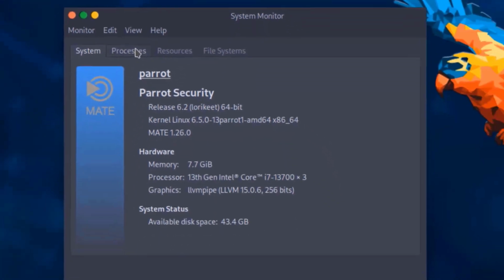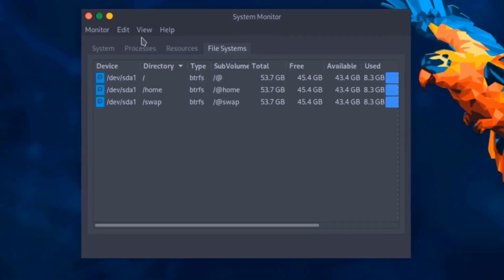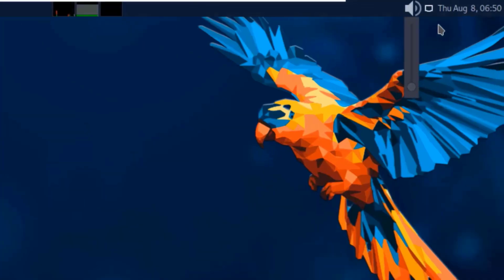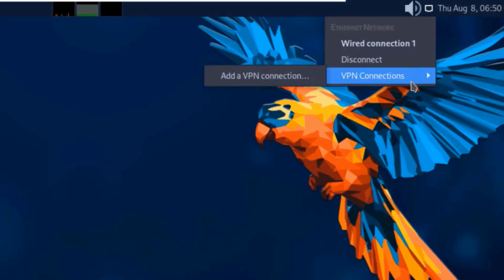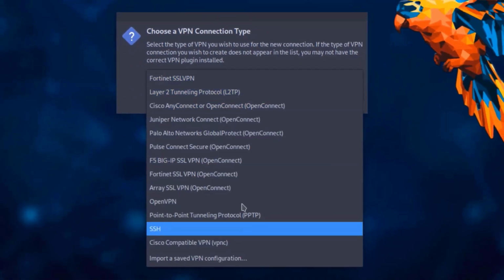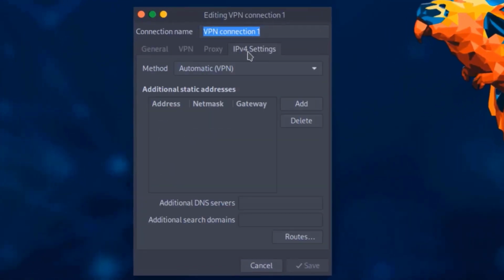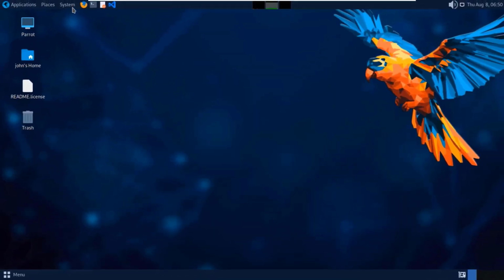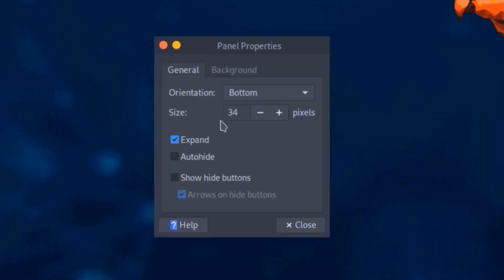So in the middle of the panel, this is the system monitor. So on the right side, this is the volume control, and there's the time and date. This is a network icon. So there are two panels, one on top, one at the bottom. I'll right-click the panel, click on Properties.